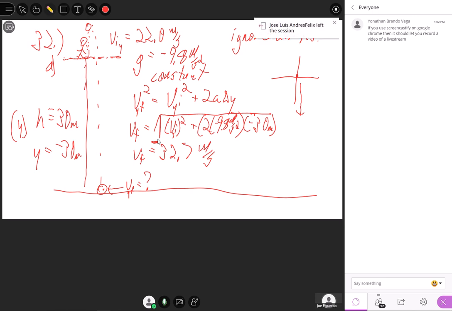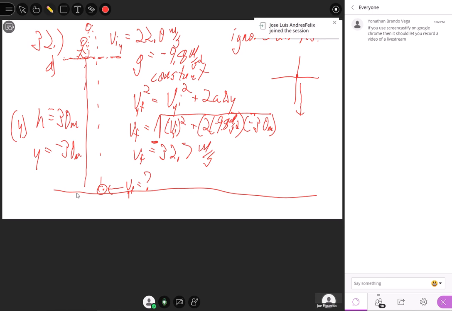Now, can I flip this thing around and keep everything positive? Well, I guess I could, but that would really be messing with the physics here. I could pull everything down here, but that would mess all the physics up, because then I would be saying I'm starting at ground level when I'm not. I'm starting on top of a building. Remember that negative sign tells me the direction it's headed. All right, I hope that makes sense.